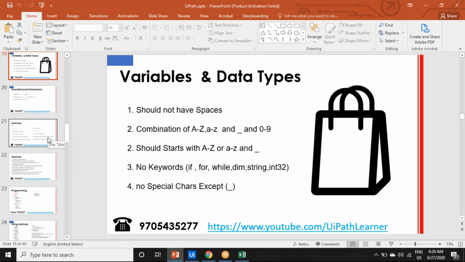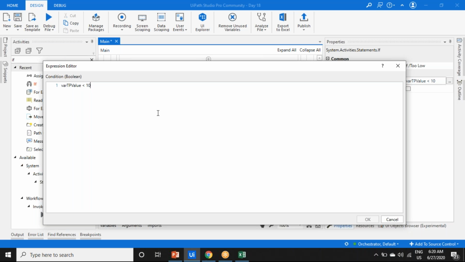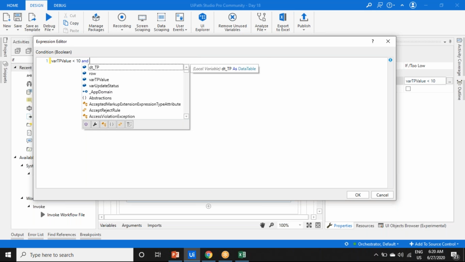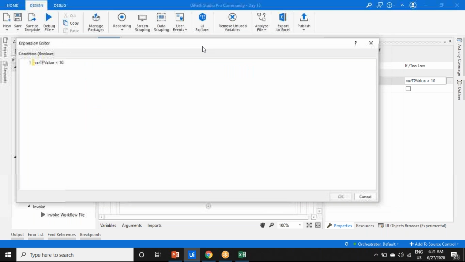So we learned arithmetic operators, relational operators, logical operators. You can give a combination of these things, but at the end we have to keep in mind that the result of the entire thing should be boolean.